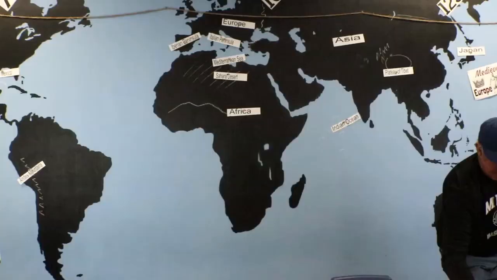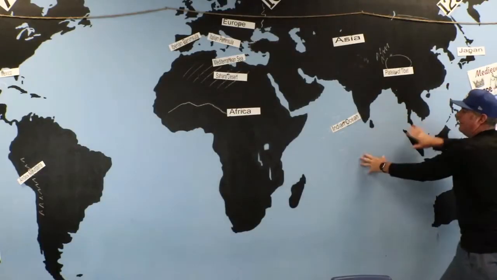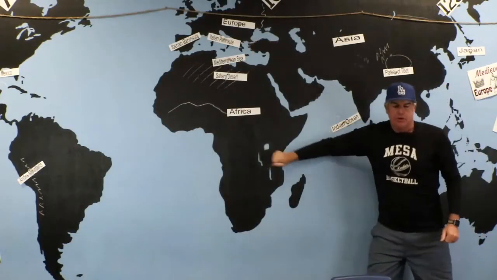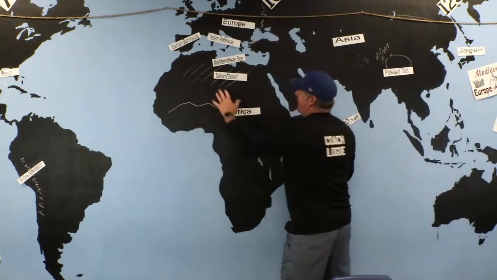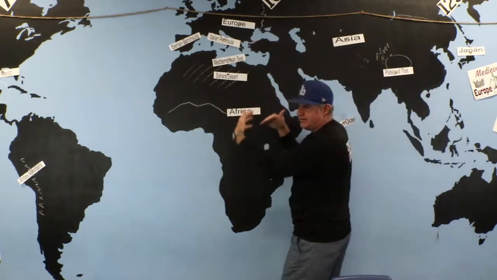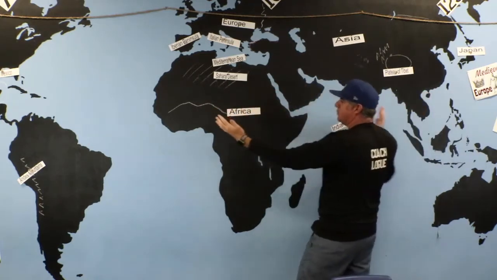So let's start with the largest of those landforms. Over here on the map, let's look at what the largest landforms are. We're gonna look at continents first. So continents are huge, massive land. All of the continents actually used to be shoved together in a thing called Pangea before, but now they've spread themselves apart.